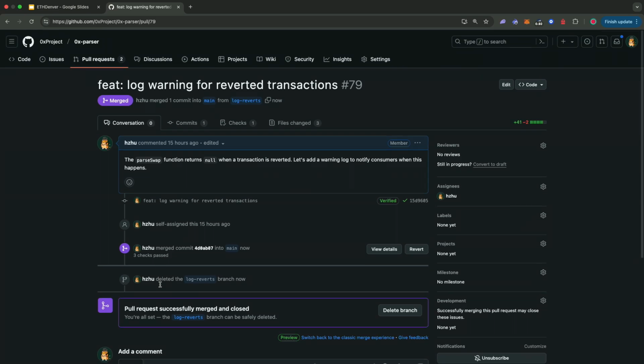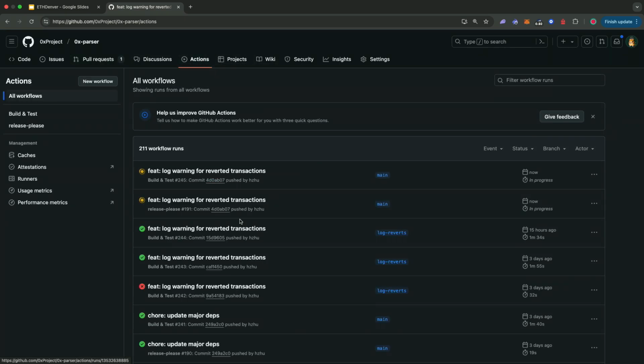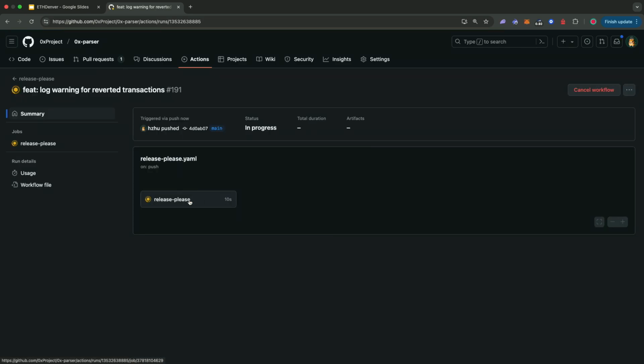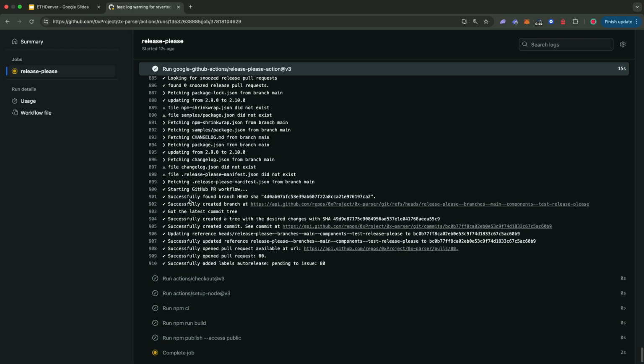Cool. And that's going to kick off Release Please. If we go to our GitHub Actions, we should see something happening. So this might take a minute. This is Release Please running all of its checks in preparation for that release PR.